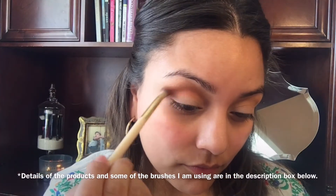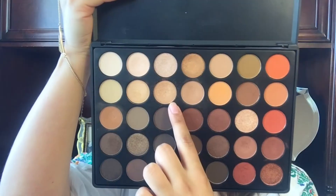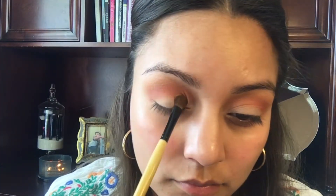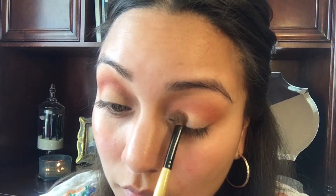I'm going to pick up this beautiful orange shadow from my palette and apply it right in the crease. Taking a blending brush, I'm going to use windshield wiper motions and go back and forth to ensure everything is well blended. With a clean blending brush I go back into my crease to make sure I leave no harsh edges. Then I use a small shader brush to pat the next color all over my lid, and blend — always remember that blending is key.